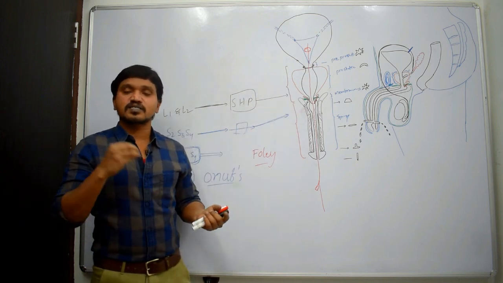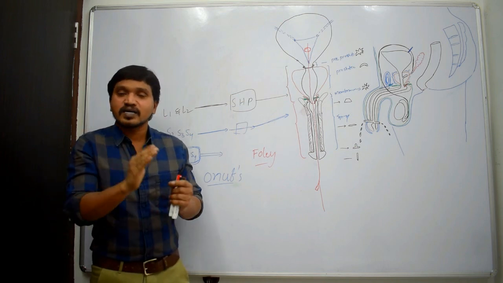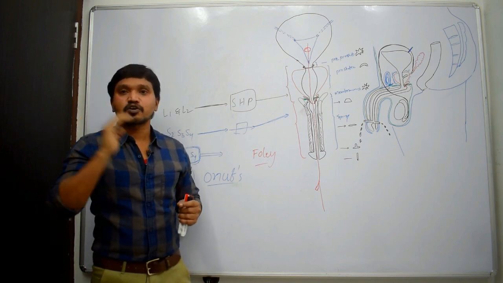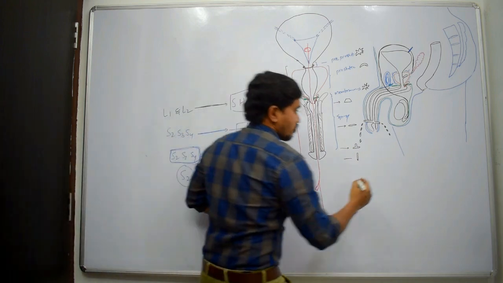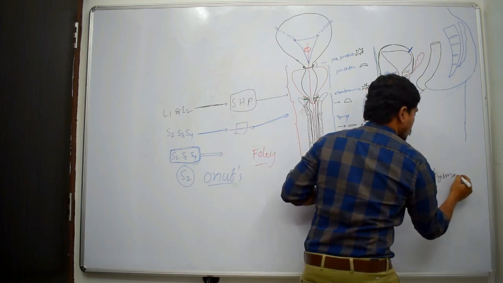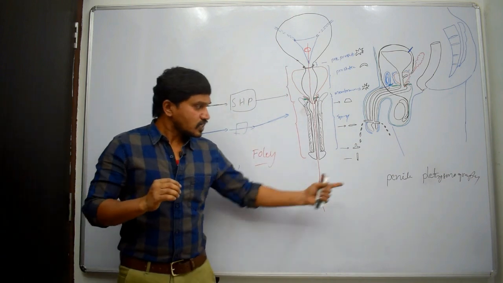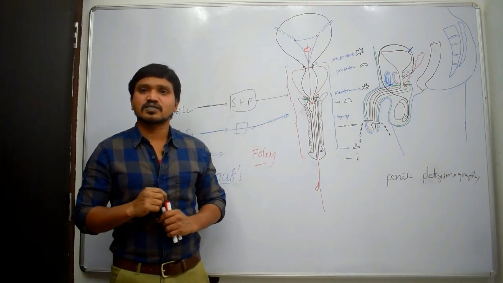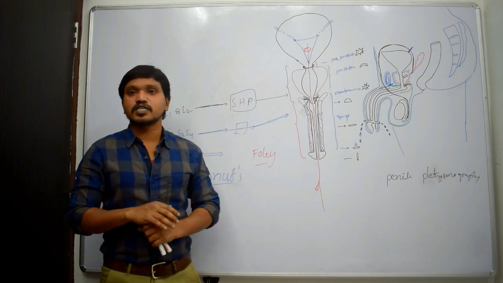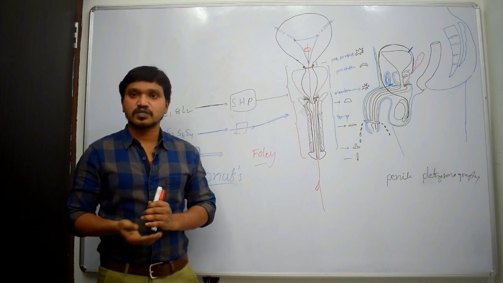Because of that, these days surgeons are doing nerve sparing surgeries. That means they will identify the nerve and they will spare that nerve either by visual identification or by means of one equipment called the penile plethysmograph. What is it? Penile plethysmography. Right? Actually, with that process, we can stimulate the cavernous nerve so that we can measure the erectile function. These are the few applied aspects related to the male urethra. That's it about the male urethra. Next we will discuss the female urethra.